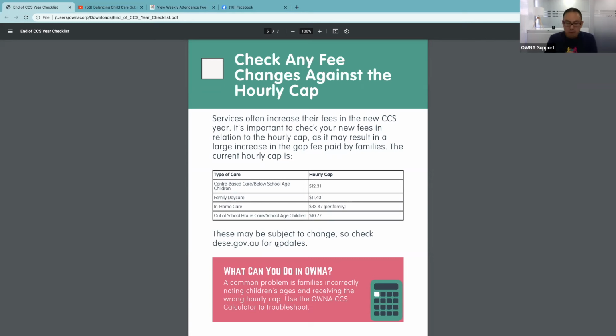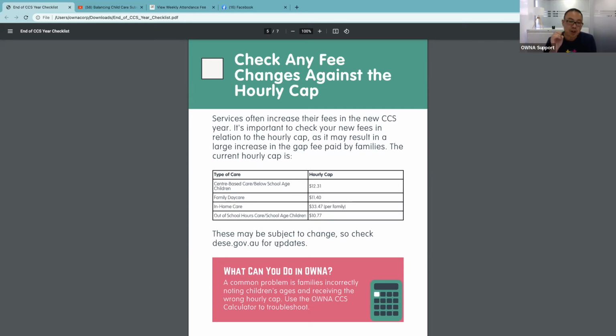So understanding the hourly cap is important, because as your fees increase, they could have an impact on how much more parents pay out of pocket if you exceed the hourly cap. Now, there's a couple of things in here as well, because sometimes some services offer both centre-based below school age care, and you also offer over school age care.